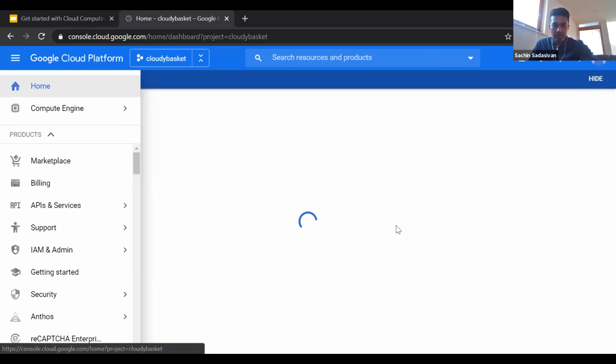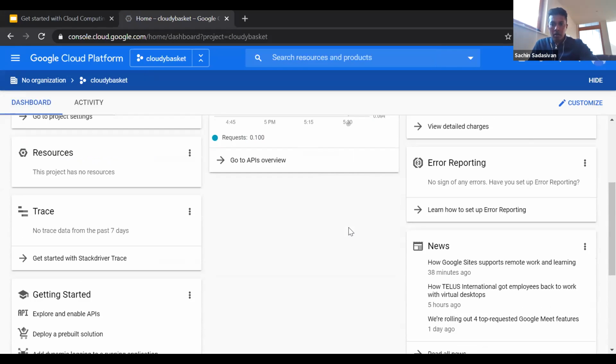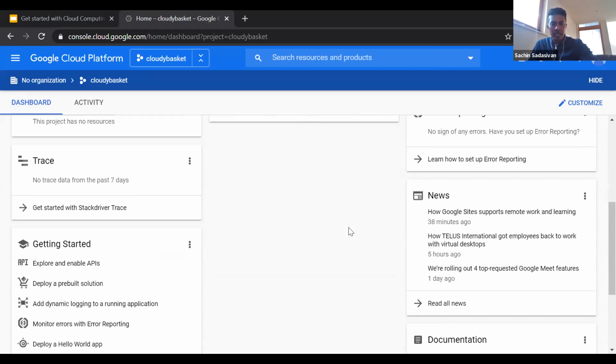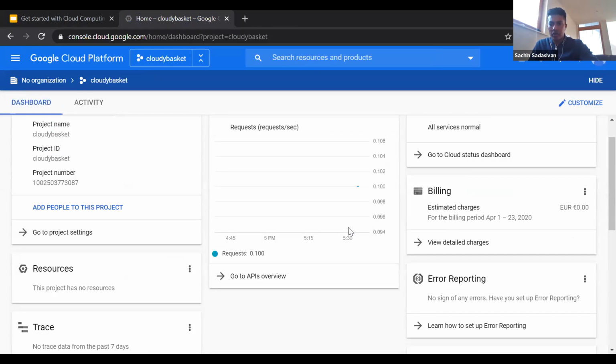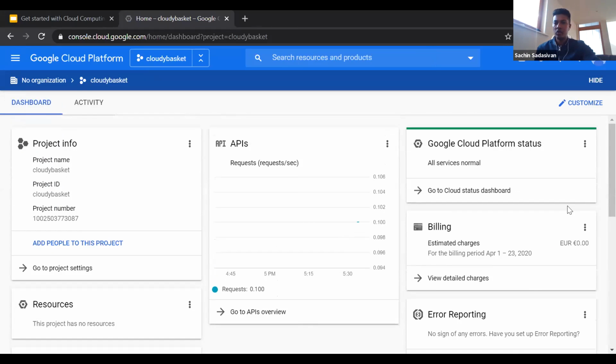Back in home, we also have other information and a lot of shortcuts on your homepage. You can obviously activate, hide, or show various applications as you wish.